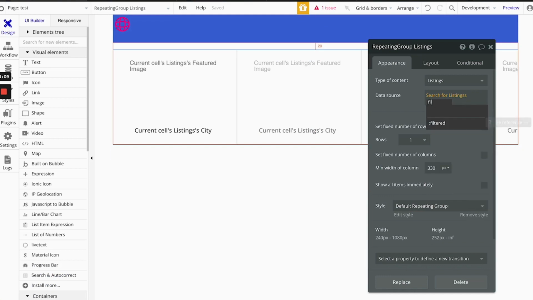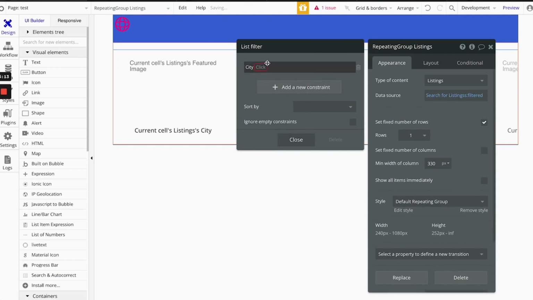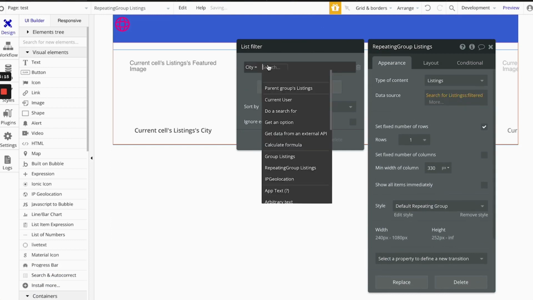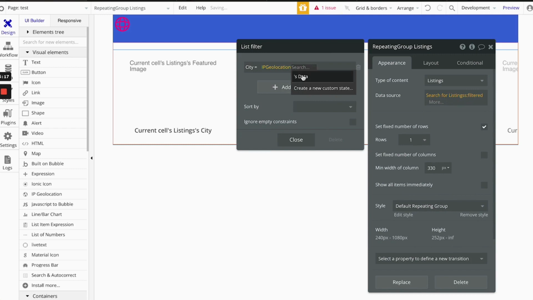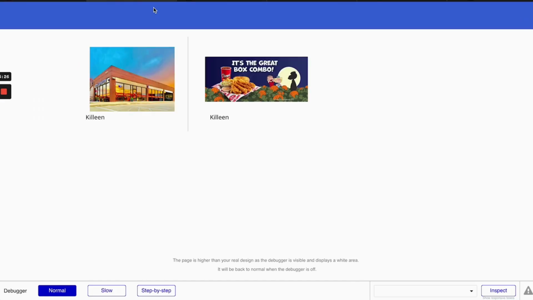We go back and filter the data again, and I'm just doing this so you can see: location data city, IP geolocation data city, yep, and refresh the page, we only got 2. So that's how it works.